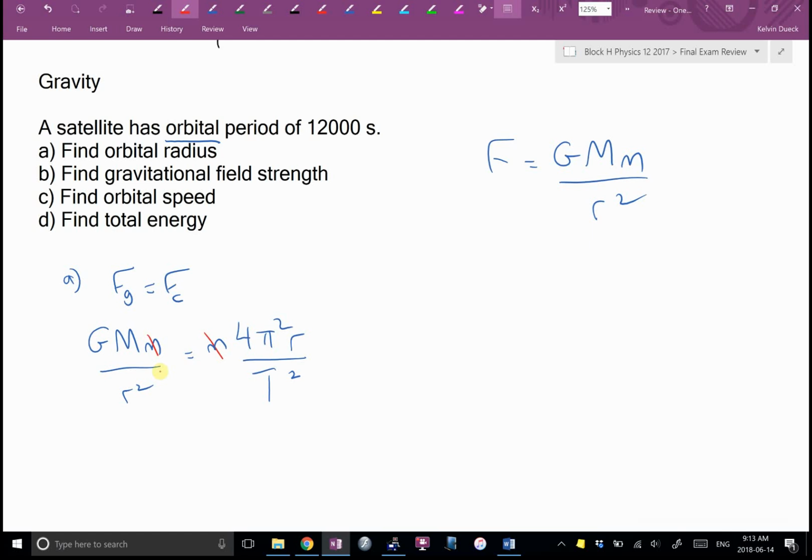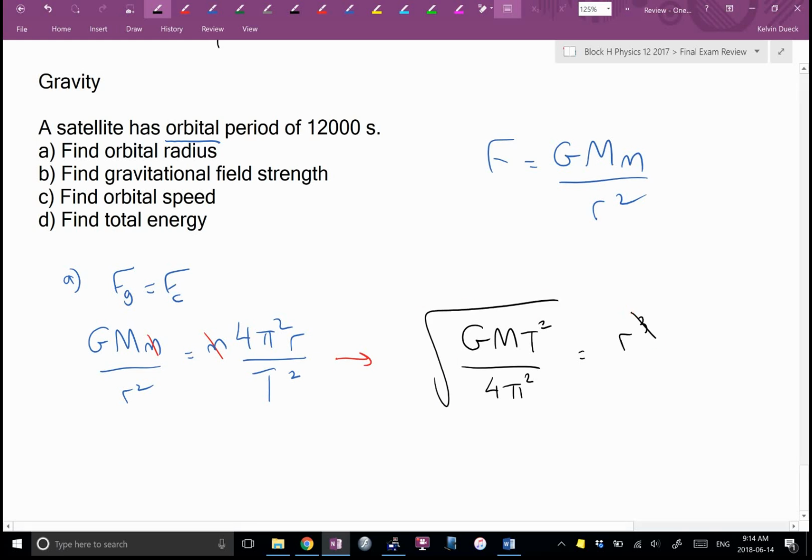Instead, we said if you multiply the r squared over, we get an r cubed. We get a big G, big M. We multiply the t squared over. We divide the 4 pi squared over. I always love this because, holy smokes, how do we get rid of a cubed? We finally had an actual use for cube root. Big M is going to be the mass of the Earth. You can assume we're on the Earth unless the question blatantly says otherwise, if it talks about the moon or another planet. But I think I kept us earthbound.